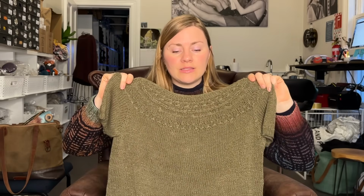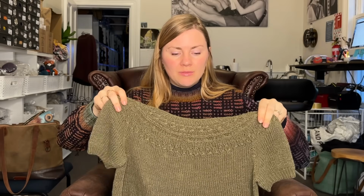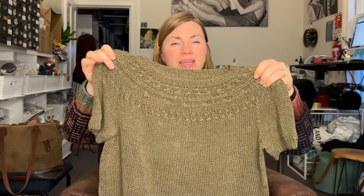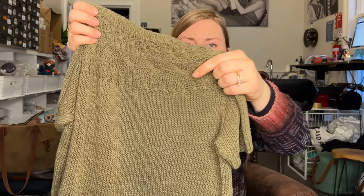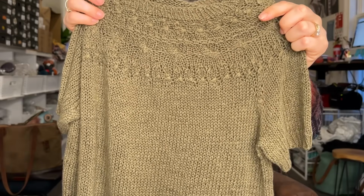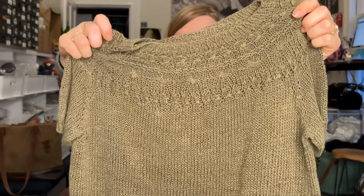This one, I did the ribbing on a 4mm needle because I wanted a little bit of a higher and tighter neckline. I did normal rib, not twisted. I knew I was going to wear this on its own in the summer, so again, I didn't want the holes, and instead I replaced them with this kind of loose cable. I really like how it turned out, but you can sort of see it here. There's just this single loose cable that I did instead of the eyelets, and I think it's quite pretty.